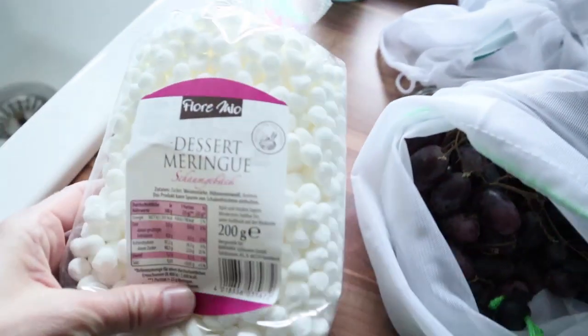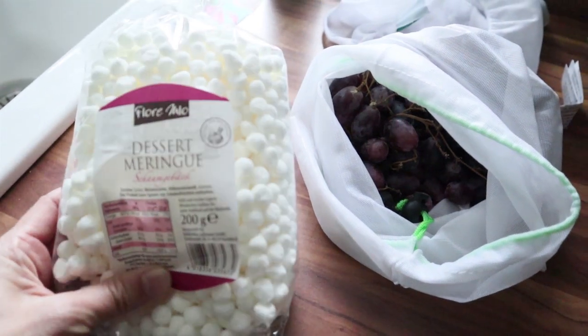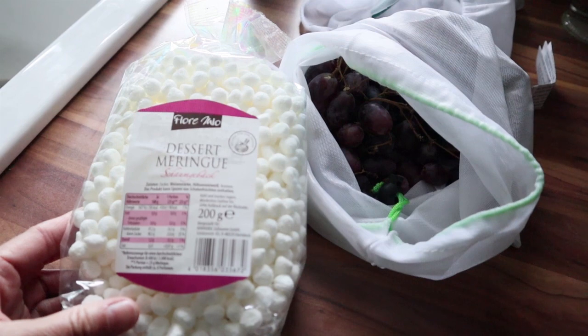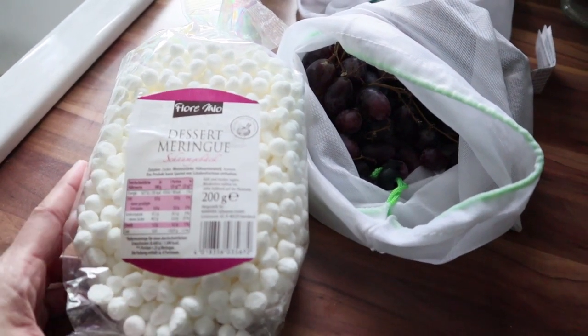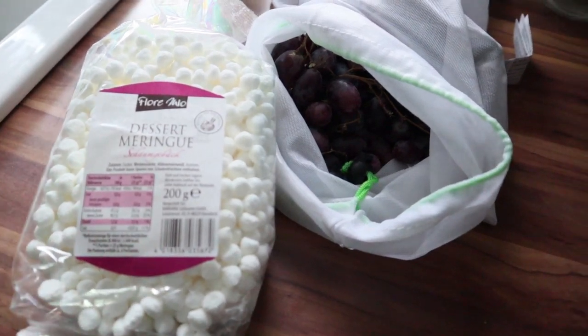I got some grapes and some plums here, and Romy got herself some little mini meringues. She had to have them. I did tell her that eating a lot of sugar could contribute to itching down there. But at the age of 9, it's really hard to make a kid understand that too much sugar is just not good for you. We did go to the dentist this week. She had to have a filling.